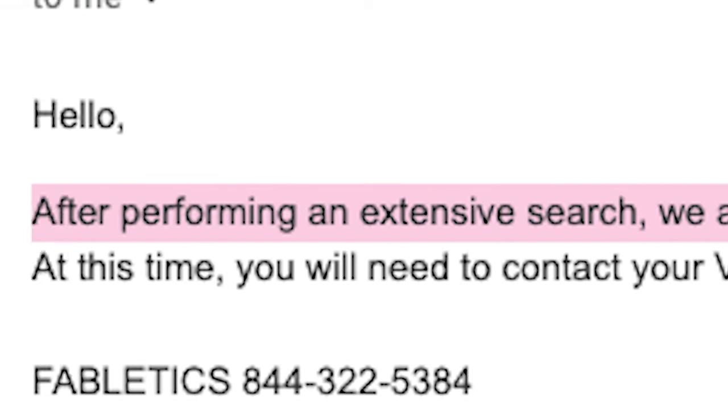Weeks went by, and finally on the 23rd I checked my emails wondering where my package was — I just assumed it was taking a while because of Christmas. Then I saw the email saying it had arrived and I started panicking because I never received anything from Fabletics. I checked the cameras on the day they said it arrived and I did not see any package. It hadn't been stolen, but maybe it was delivered to a neighbor's house. I checked with my neighbors but they never received any order either. I called Fabletics and they told me to call UPS to check on the missing package.